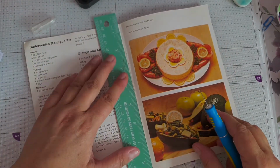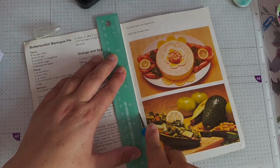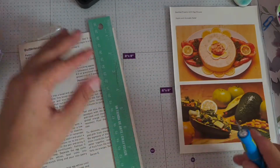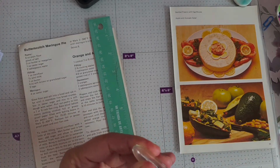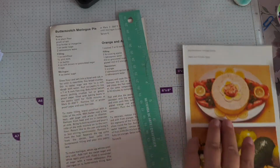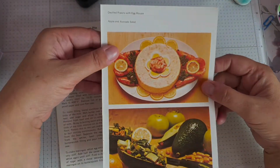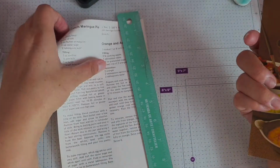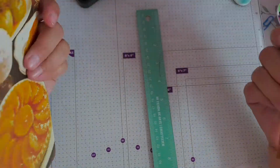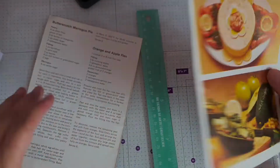Not sure how sharp this knife is. I'm not a great one for using knives, but we'll go with it. Let the knife do the work. Hold on tight to the ruler, but do light work with the knife itself. And oh god, that's such a good picture. We may do something with these as well. Look at those that I've just cut out. That's fantastic. Again, that might be a page that I'll just slot inside because I just think that's brilliant.